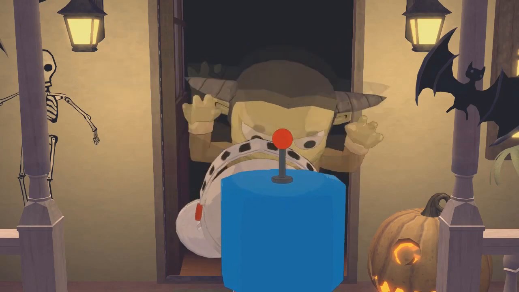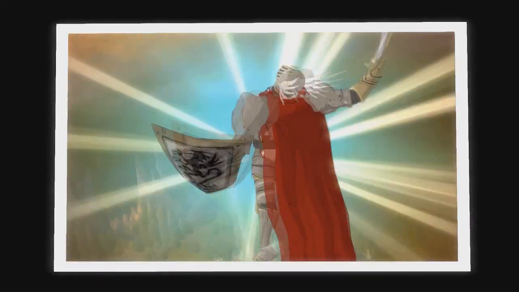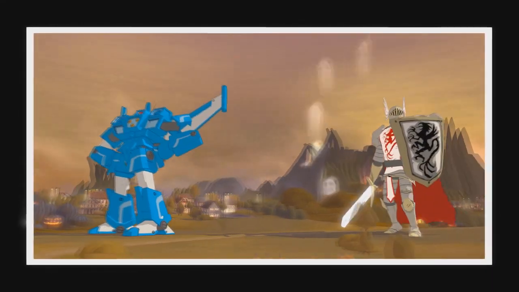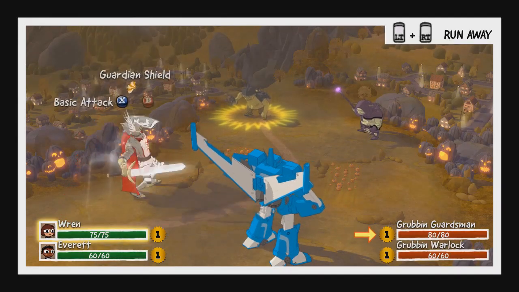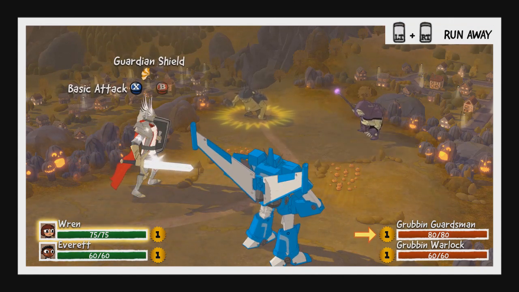And every time you knock on a door, you have the chance of running into a grubbin. So you're either going to get candy from an adult, or you're going to have to fight. So now it's a bit more of a fair fight, because it's 2 versus 2. So we can also try out the knight costume at this time.